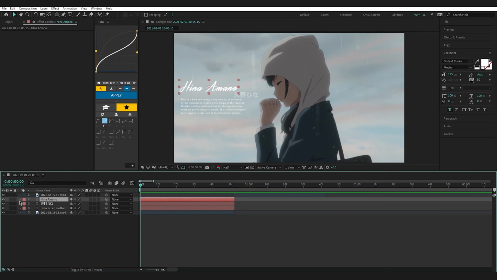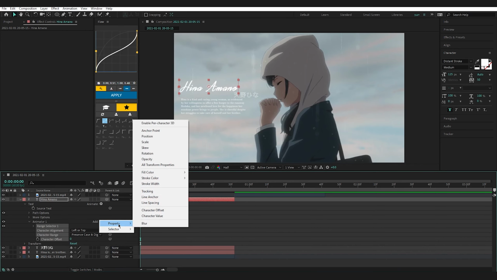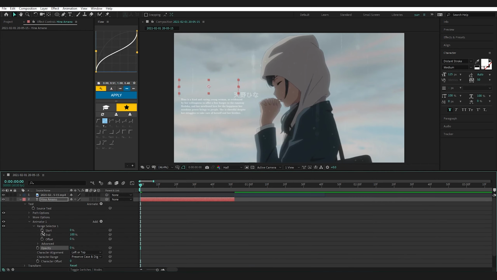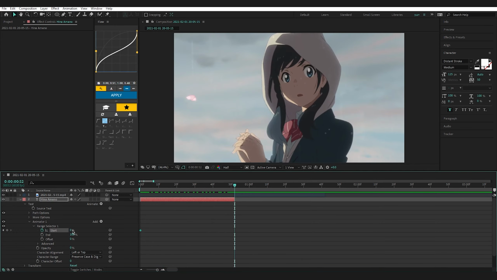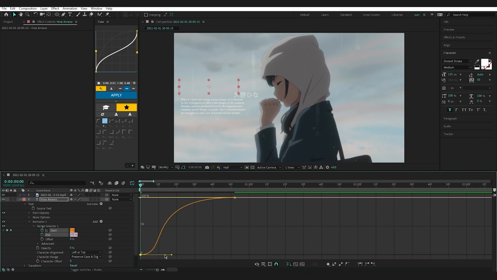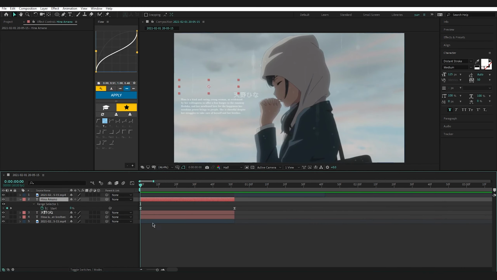So for the first one, I think fading in the text would look really nice. We're going to click the animate here, character offset. We're going to add a property of opacity, make it 0%. Click the little arrow right here to have this box come down. We're going to click the keyframe icon here, go to the end and make it 100 so that it fades right into the name, and then we're just going to want to ease it and make the graph look something like this, so that it fades in really nice, just like that. So the first clip looks pretty good.